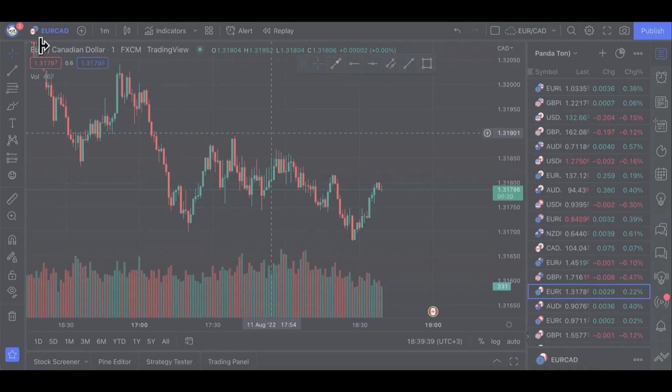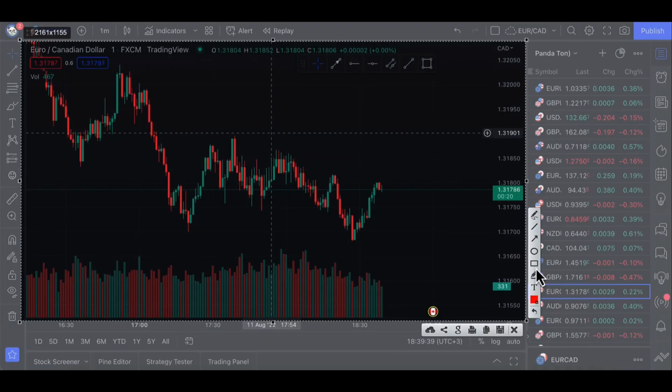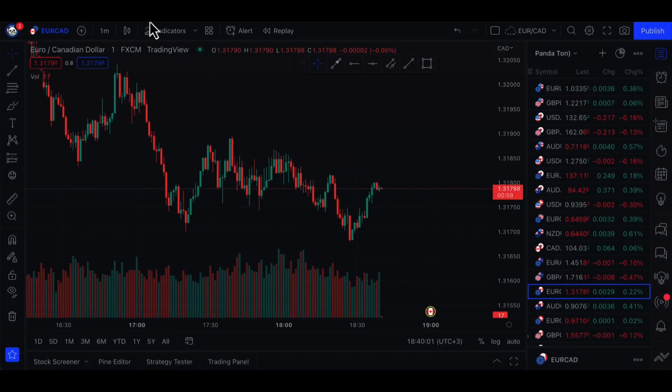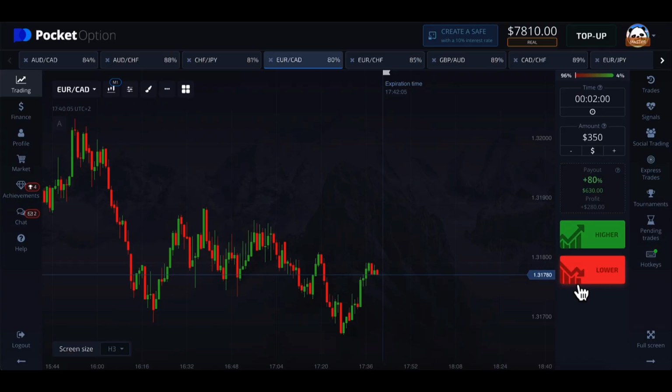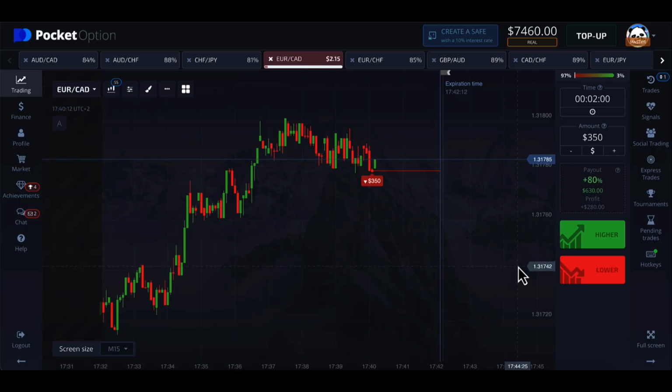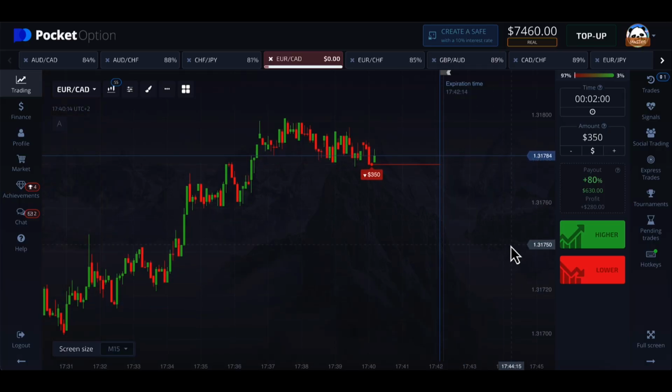Let's analyze the euro and the Canadian dollar. Here a trend is immediately evident, which is directed to its decrease. We have a resistance level from which the price has rebounded repeatedly, and now I'm counting on a repetition of this situation. Therefore, I switch to Pocket Option and open a short trade for 3 minutes. Be sure to accompany the deal on the lower 5-second time frame in order to observe everything in dynamics and be ready to put a knee.